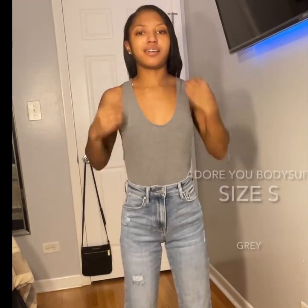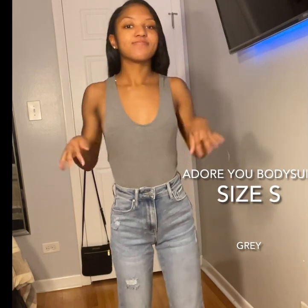This is the next shirt. It's another bodysuit, and this shirt is not giving what I wanted it to give.